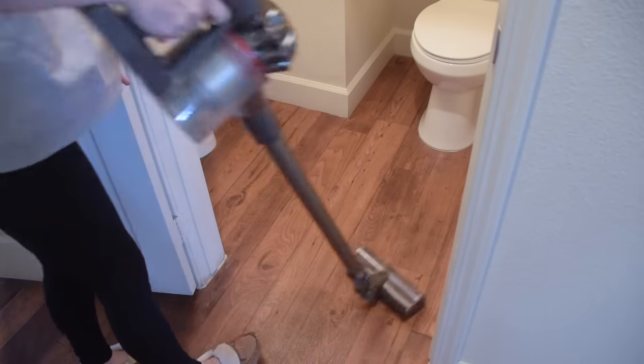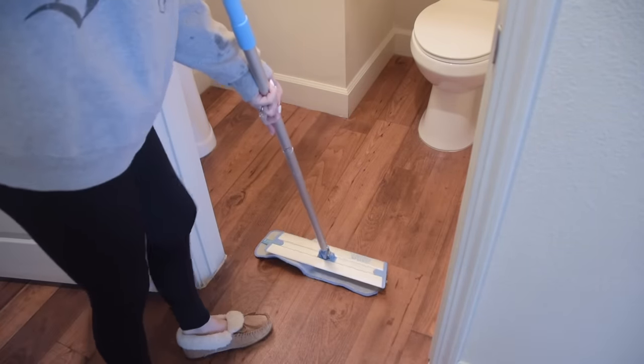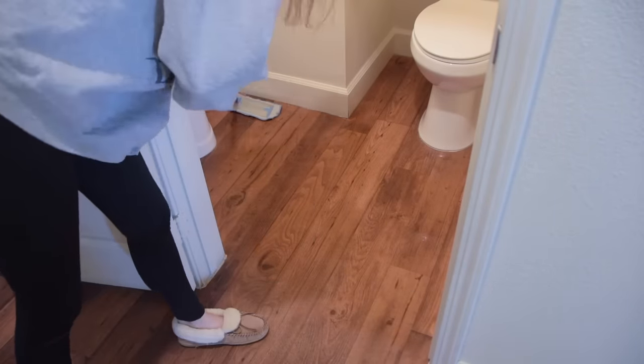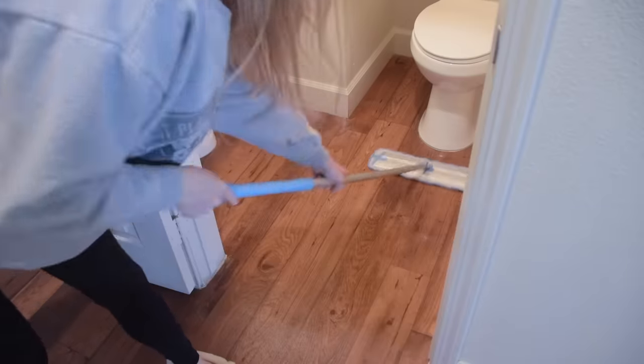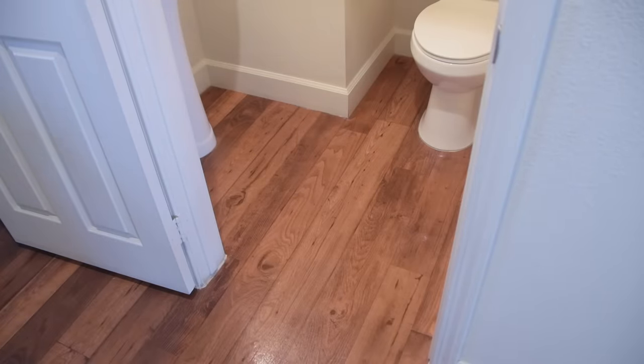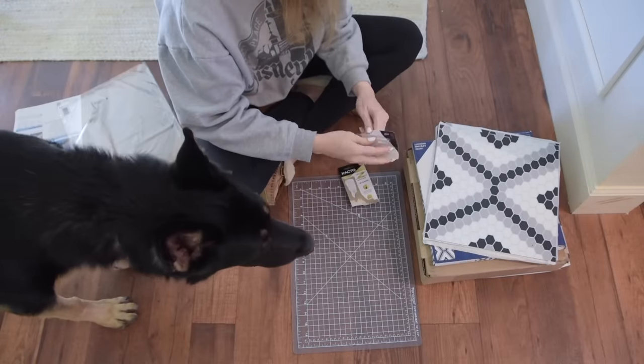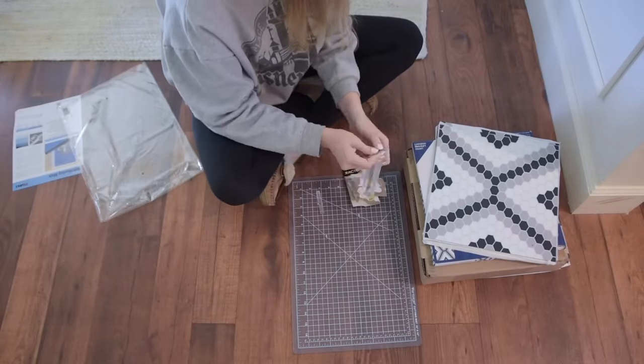We are renting this space, so we did paint the walls, but I fully intend on painting them back to the original color, so if that's something you can do in your space, you can do this as a renter friendly project yourself. First thing I am doing in this space is cleaning the floors very, very well because we will be doing a really fun renter-friendly floor upgrade.